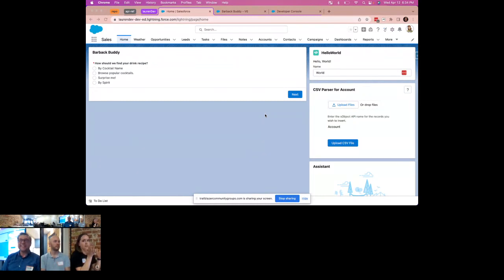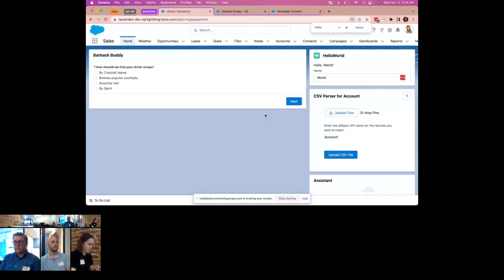I found a free database, a free API, I think it's called Cocktail DB. So I'll walk you through this screen flow I built that invokes an API and does a callout, and then with the response, either you can do a couple things or it'll just display the one cocktail that was chosen. Let me just zoom in a little.